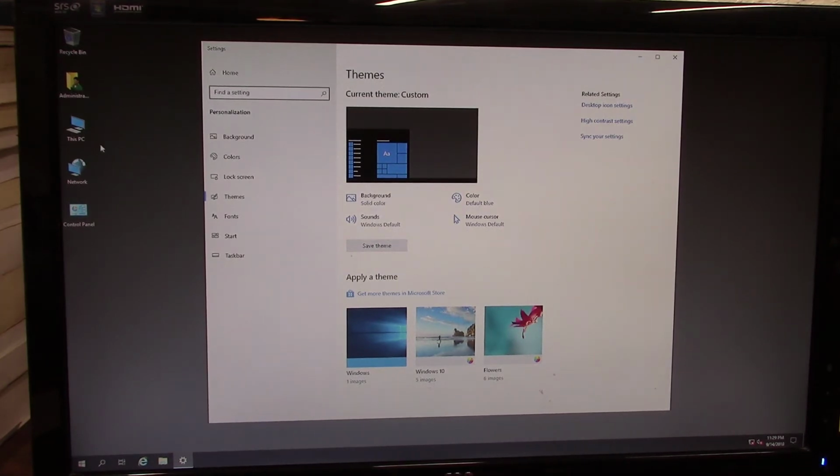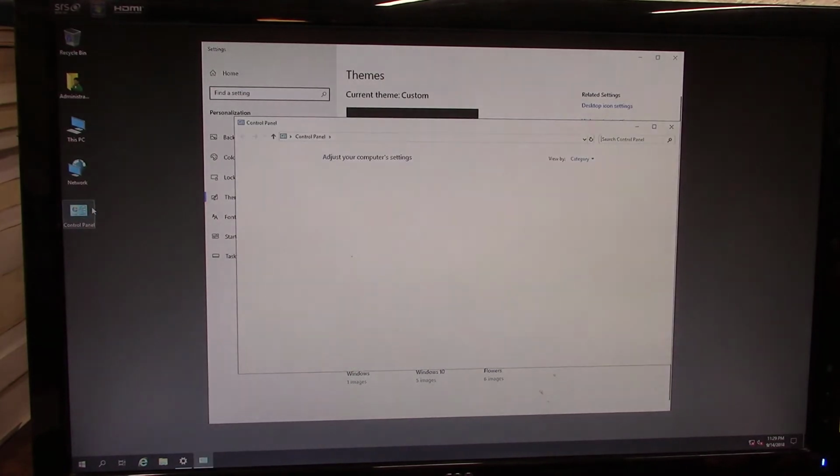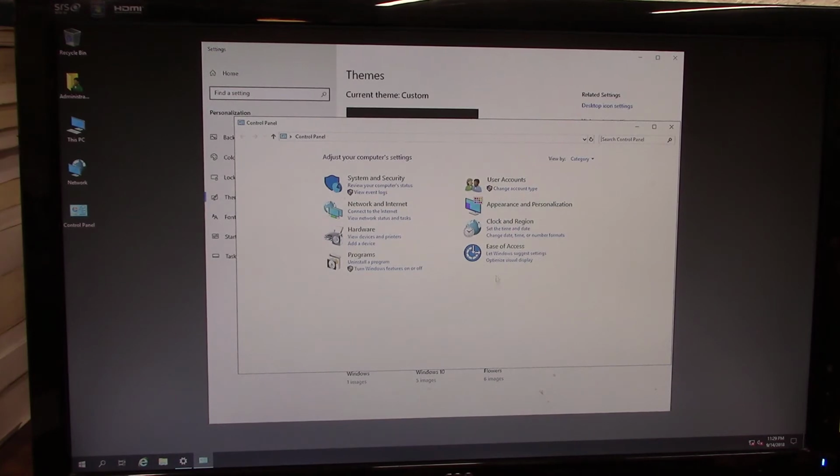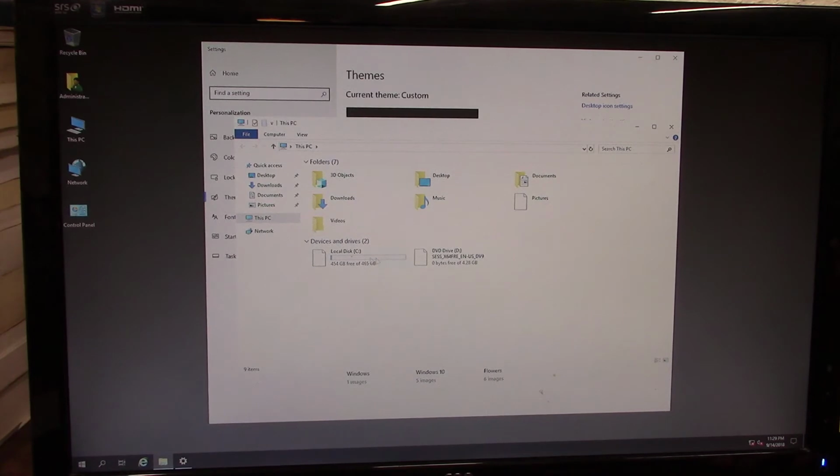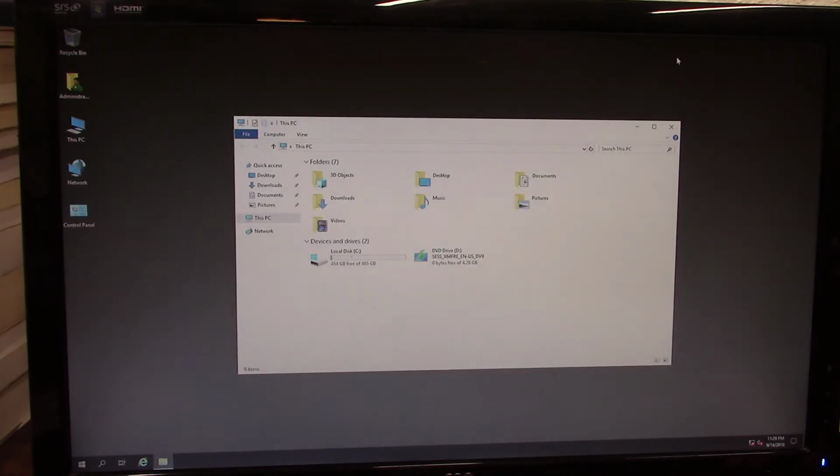I'm just used to seeing these, especially the control panel. It's just a fast way to get to items. I like my computer on the desktop. These days they call it this PC, because then I can get to C: quickly. That's just the way I like to work.